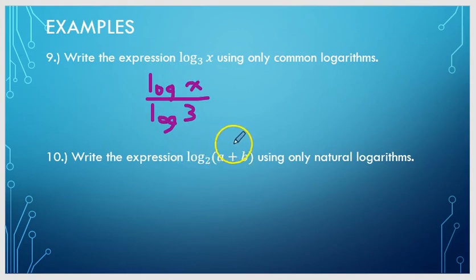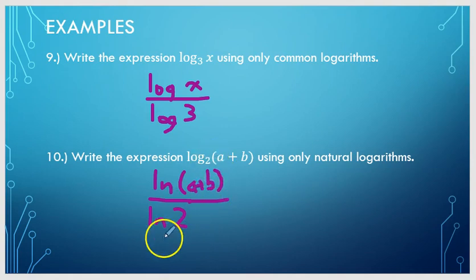In a very similar question, they may ask you to change to a natural log. So that's the ln. So I'm going to have a log base e on the top and a log base e on the bottom, but the formula still works the same way. The base goes on the bottom, and then what I was taking log of goes on top. So here we've rewritten a log base 2 expression using only natural logs instead.